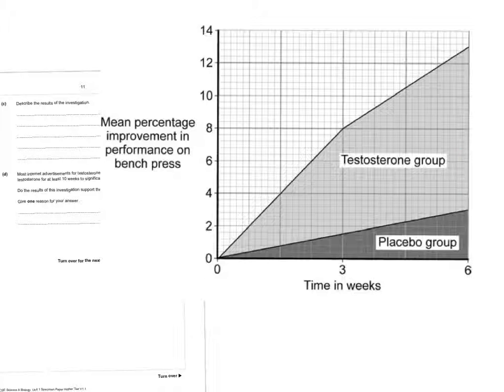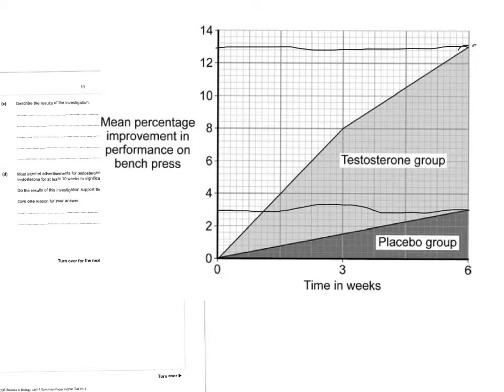The testosterone group, on the other hand, theirs has improved at a much greater rate than the placebo group. So you got 1 mark for pointing out that the testosterone group had improved at a greater rate than the placebo group. And your 2nd mark was for saying that in comparison to the placebo group, the testosterone group had improved by 13%, which we can see there. So obviously you'd use a ruler in your exam to mark that off. So that's at about 13%, and the placebo group is at about 3%. Sorry that the lines are a little bit wobbly, but I've got to use my hands on the iPad. So yeah, that's what you get your marks for.